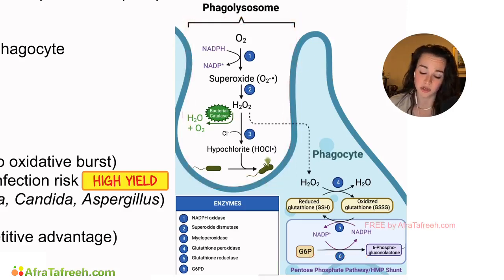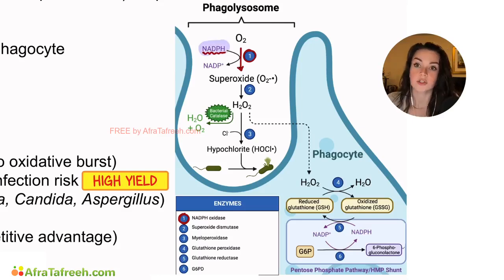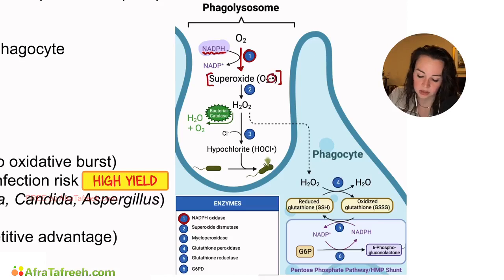Big shocker to you, I'm sure, is that in order to generate reactive oxygen species, we have to use oxygen. We're going to use enzyme 1 right here, which is called NADPH oxidase, and we are going to use the NADPH that we made in the pentose phosphate pathway to turn that oxygen into a free radical called superoxide, which is oxygen with an unpaired electron. Then we're going to take enzyme 2 called superoxide dismutase. We're going to take that superoxide and turn it into peroxide.